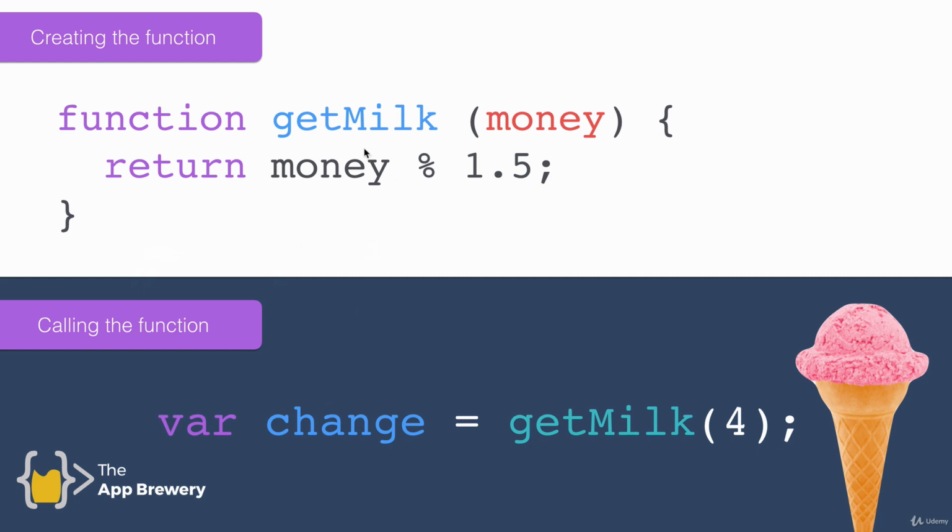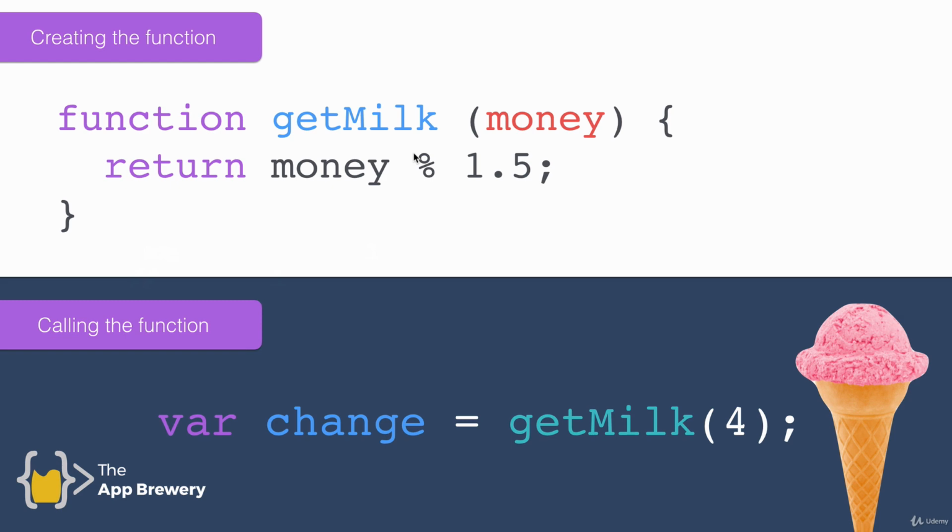So if we didn't have this line where we have a return statement to specify that our function has an output, then calling getMilk only executes the function without getting an output back. So this is the most complex of all 3 functions. And this is the last flavor that we're looking at, which is the strawberry flavor, which incidentally is also the flavor that I never touched because it tastes awful. But our third function doesn't have to be awful, as long as we understand how the return works.